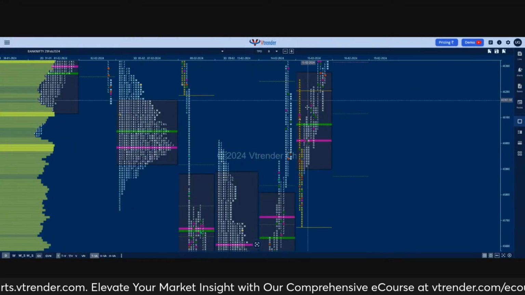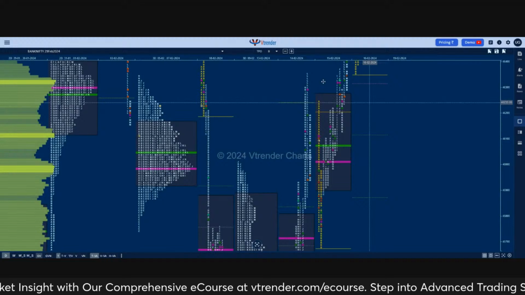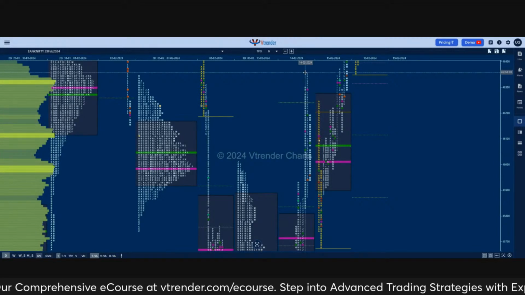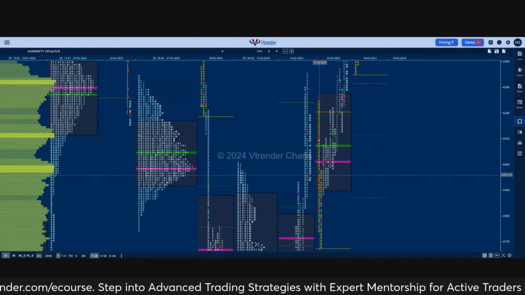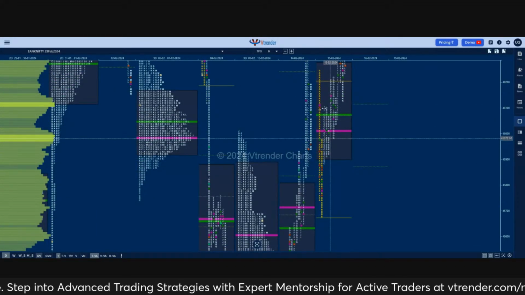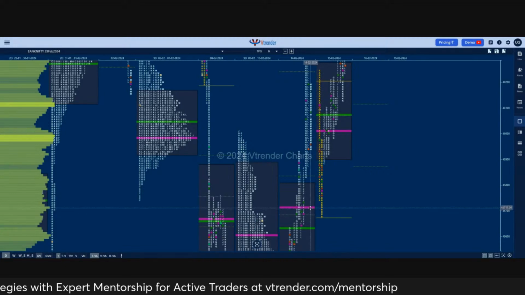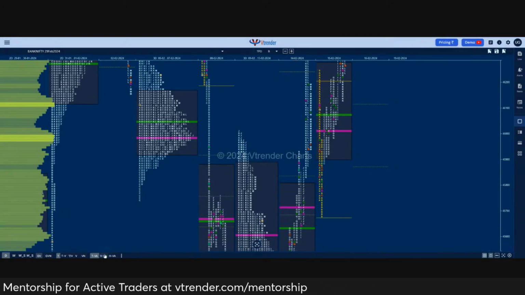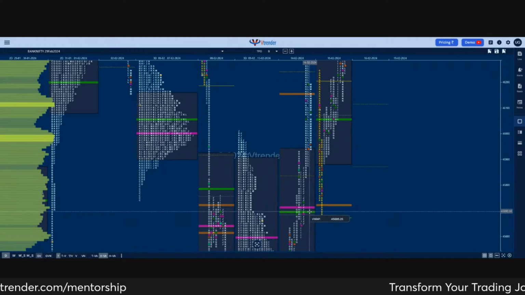So what happened on 15th was we did not get any follow up through this 14th of February highs. In fact, we opened inside the range and we probed lower because there was no fresh demand at the open. So in the probe lower, we went on to test this POC and the VWAP.